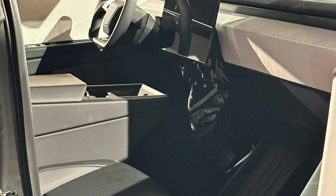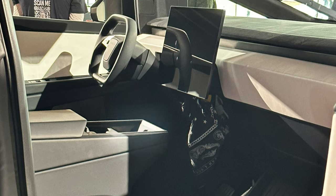And as a solution for the wireless chargers, they put it into the center console now. So there's a little bit less space in the center console than there is in other Teslas. But still, this is going to be a very big vehicle inside. This is a really luxurious interior. Tesla has really gotten better with their interiors now.